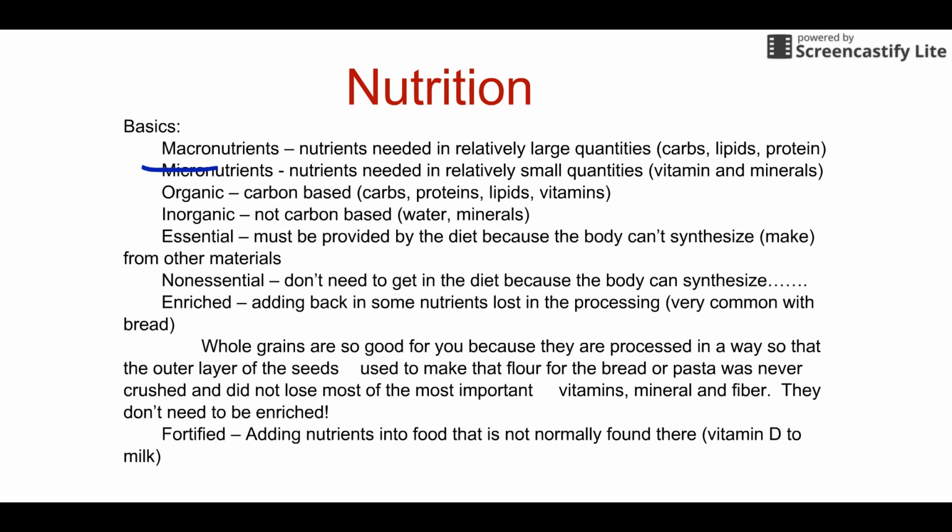So first part, macronutrients. Macro obviously means big, right? Macro is big, so we need these in relatively large amounts, so things like carbs, lipids, proteins. Usually I get the question where somebody says, but lipids, we're not supposed to have a lot of lipids. Well, we're still talking in terms of grams. So it's still pretty good chunks, okay?